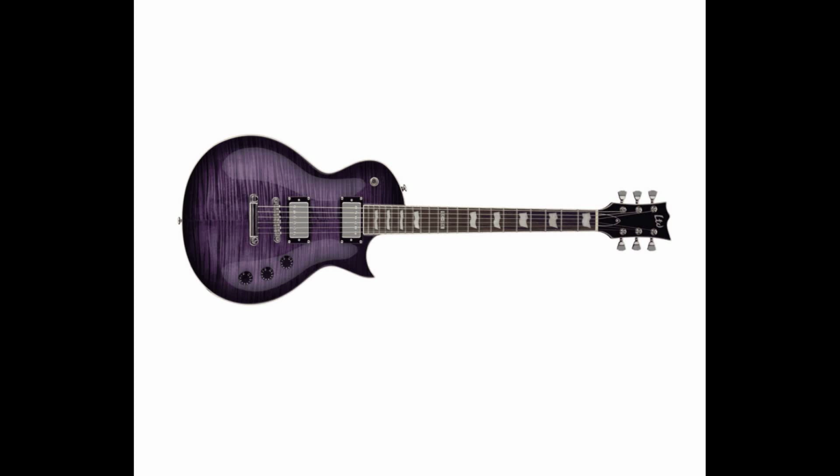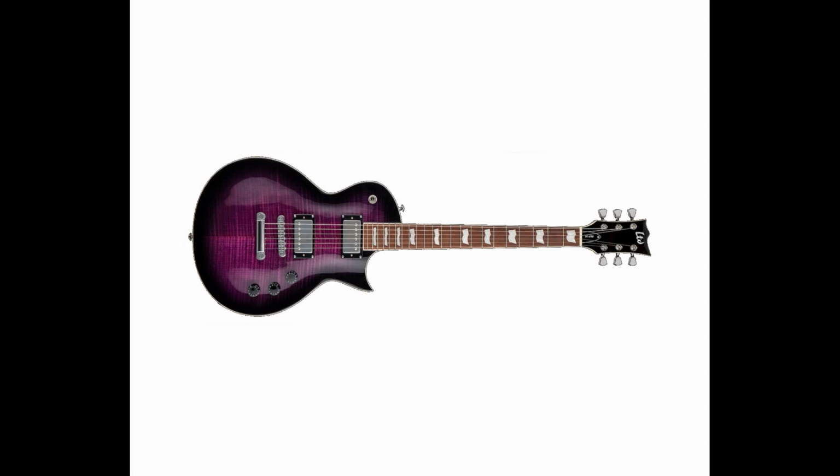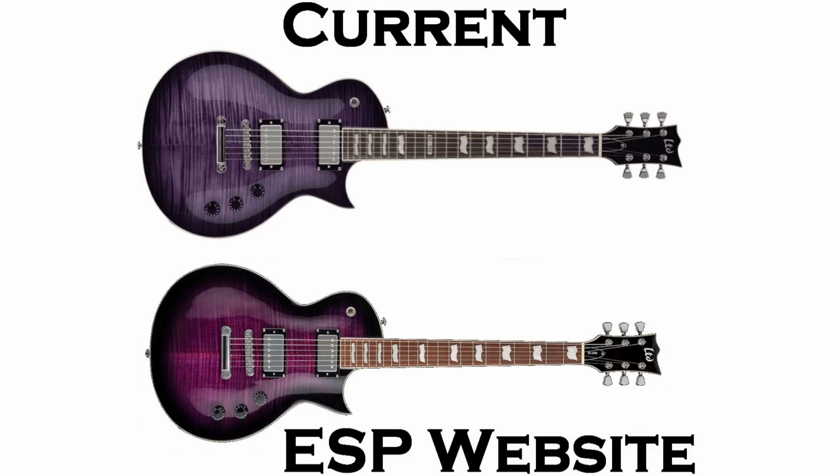And another thing I have noticed about the color of the guitar, I'm going to show you pics. Okay, so that's the color of the guitar as it is right now, as I have. And that is the color of the same guitar as seen on the ESP Guitars website right now. So, is that a mistake from ESP? Is that the sign that for 2021 the color will change? I don't know, but it's worth taking a look.